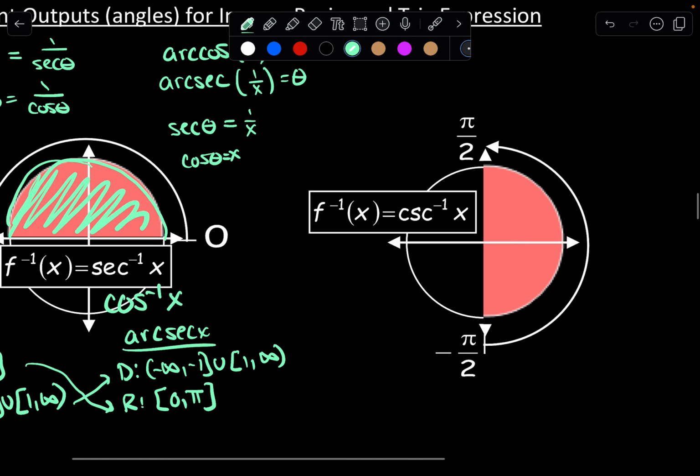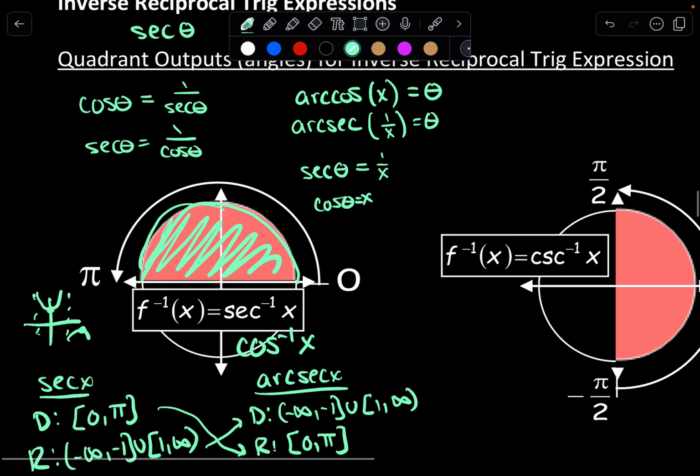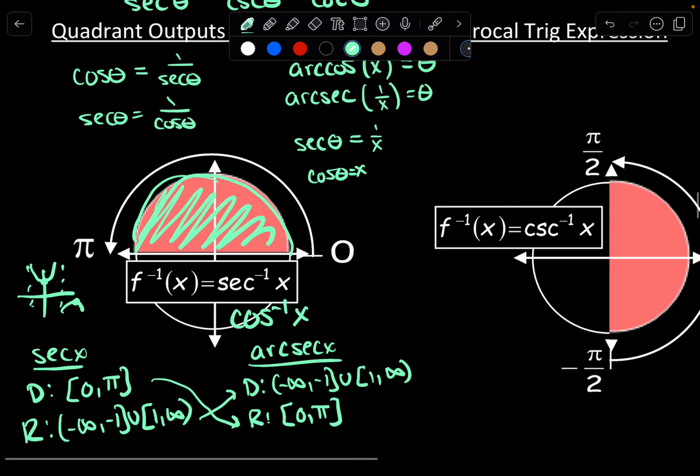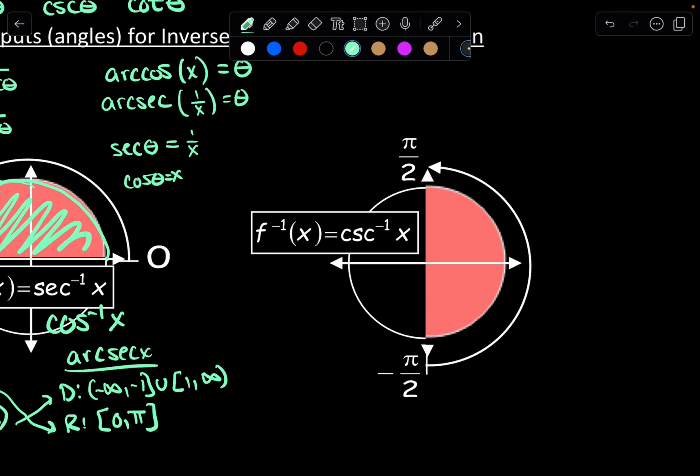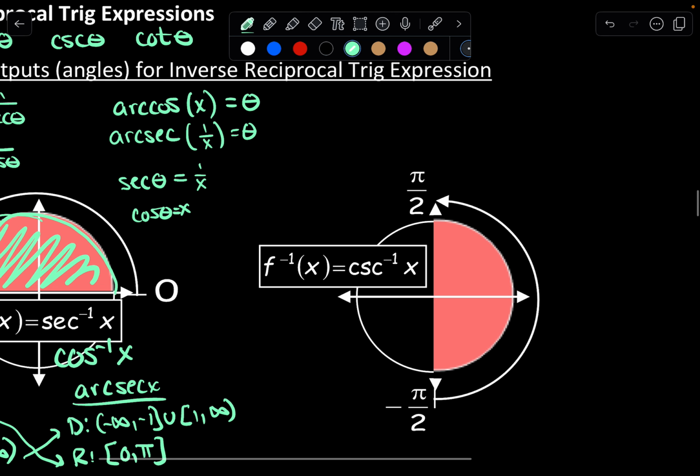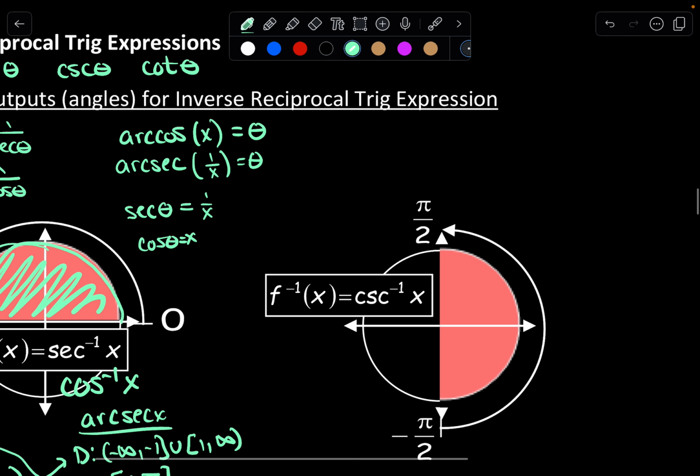And then everything that I just talked about with cosine and secant, the same applies for sine and cosecant, okay? So again, say I have arc cosecant. Now for arc cosecant, we're just going to call this input y, all right? Because it deals with the y-coordinates on the unit circle. And our output will be some type of angle.